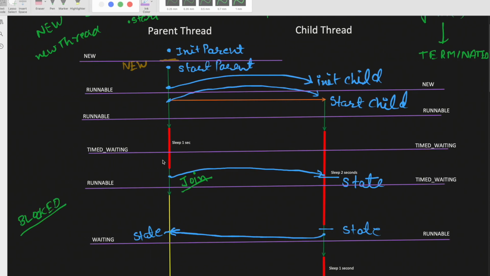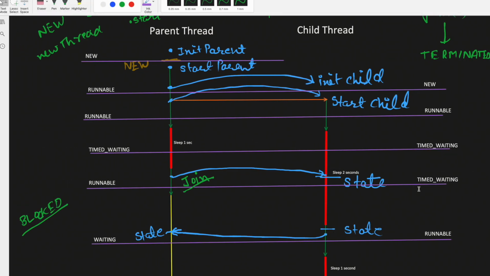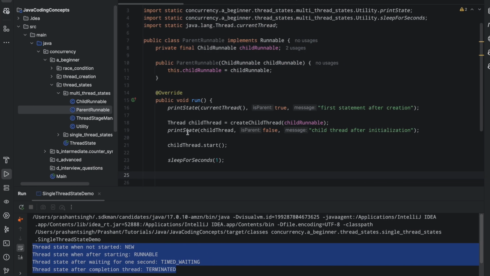After sleeping for 1 second, we will check the state of our child thread. So it is supposed to be timed waiting.